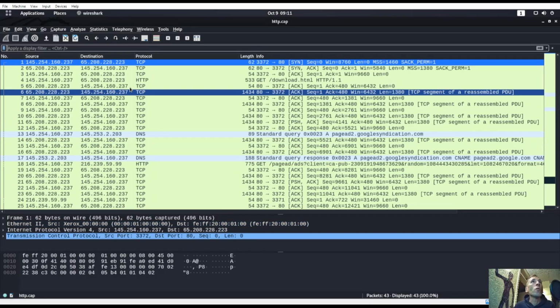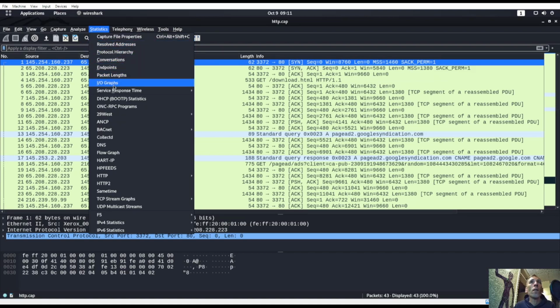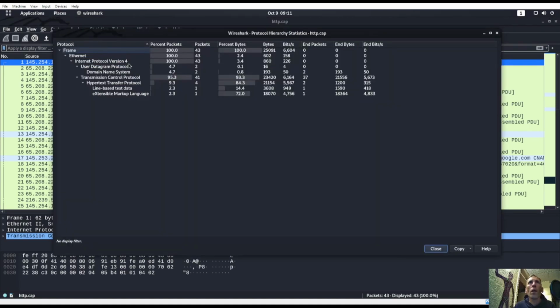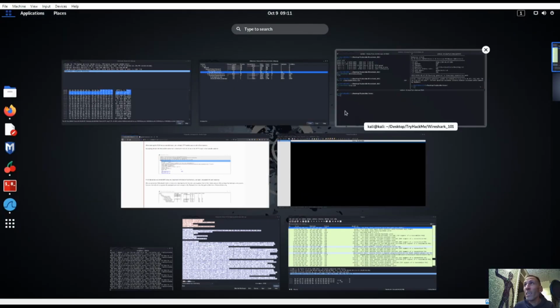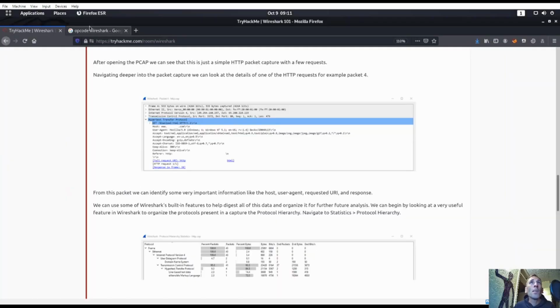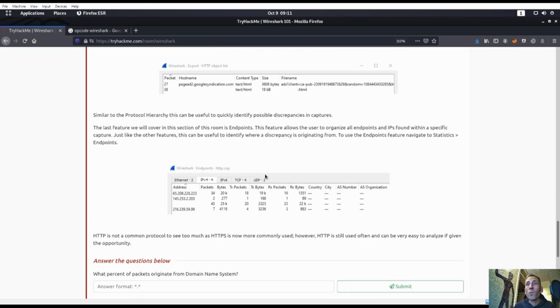I don't know, you can do this. So what percentage of packets originate from the domain name server? 4.7? Is that what it's asking me? I really hope.